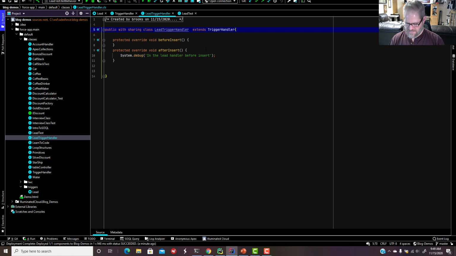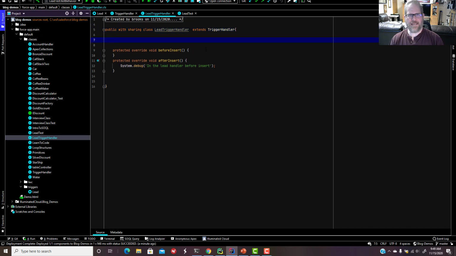All right, so because this is a lead trigger handler, right? When you use trigger.new, trigger.old, trigger.newMap, trigger.oldMap, because we're using them through inheritance, we're going to get a list of SObjects back. So we need to cast those SObjects to leads.